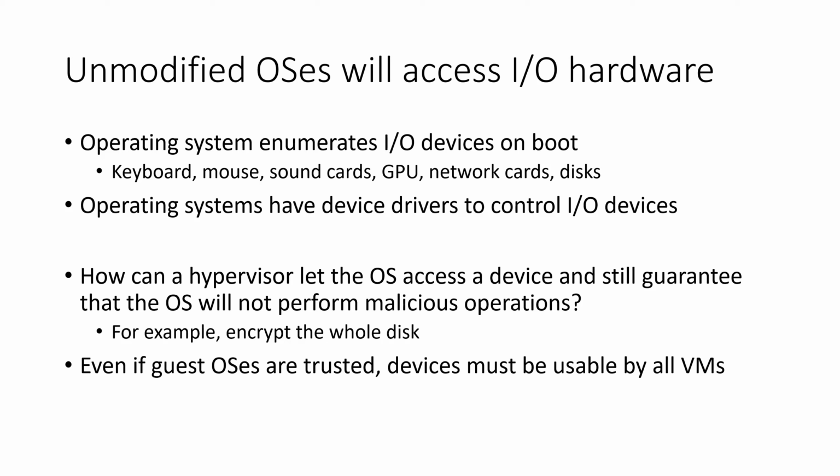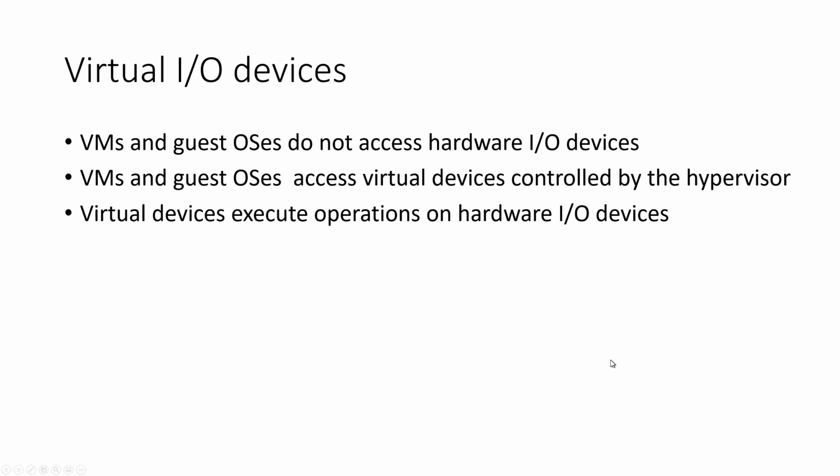And even if we consider that guest operating systems are trusted, like they will not do anything malicious, the hypervisor still needs to mediate access to the input and output devices. So the devices must be usable by all the virtual machines running on the server. And the way in which we do this is using virtual input and output devices.